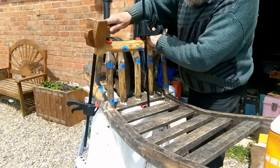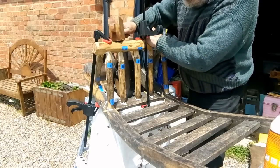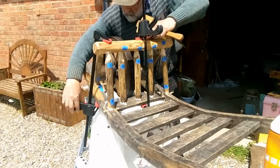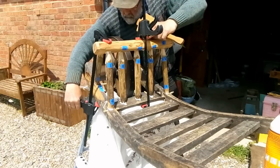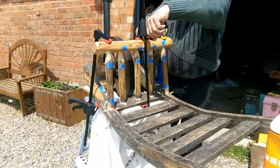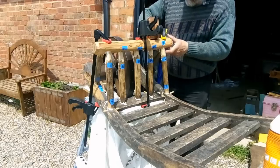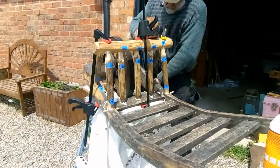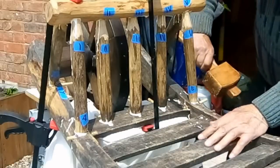It's a bit of a scramble now because I use a fast setting wood glue and I've got 14 joints to put together, all the rods into the sockets, all the dowels through the pins, and clamp it all up and get it all together before the glue sets. Fortunately, it all went together quite smoothly.